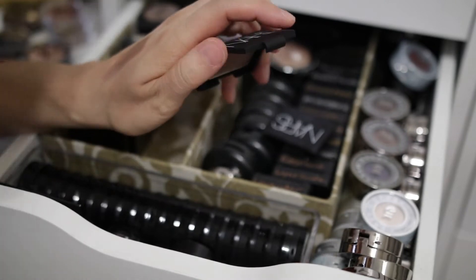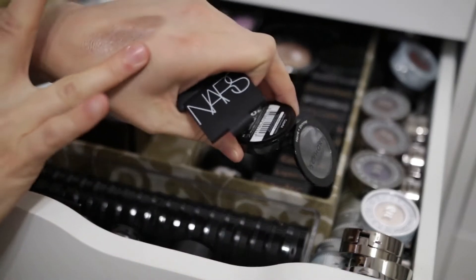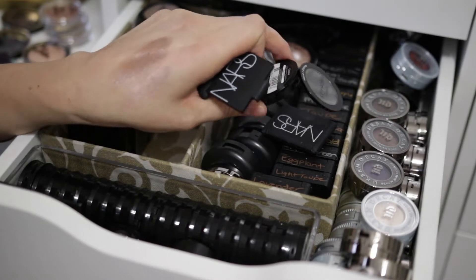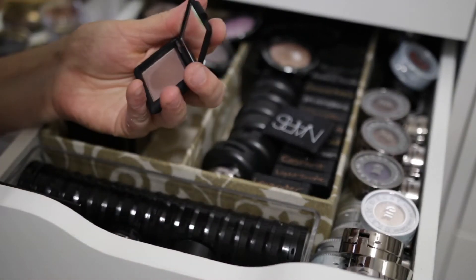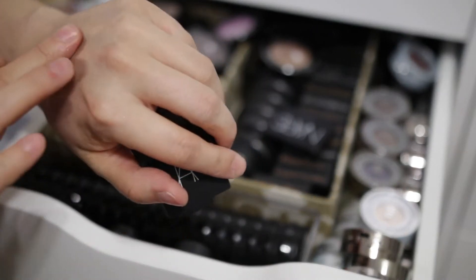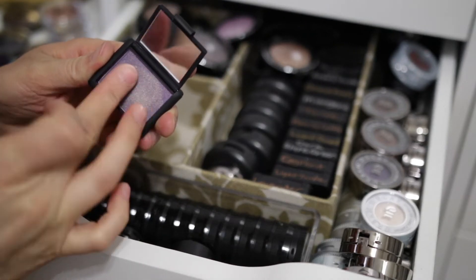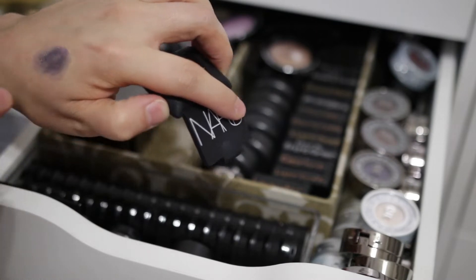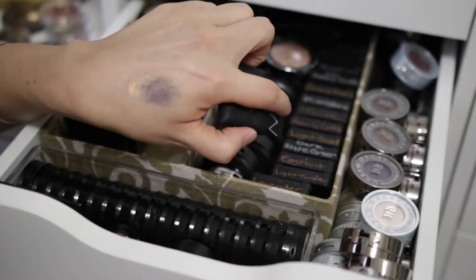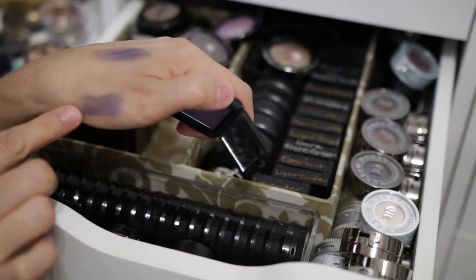I might just get rid of one. This Sephora one looks very similar — they're a little bit similar. I'm gonna keep it for now. This one is called Strata — this is pretty purple with like gold flecks in there. My hand's kind of wet so it's kind of sticking in one spot. It's a really pretty unique shade.